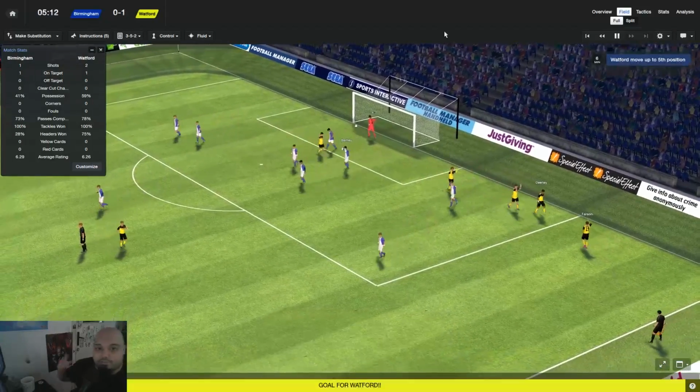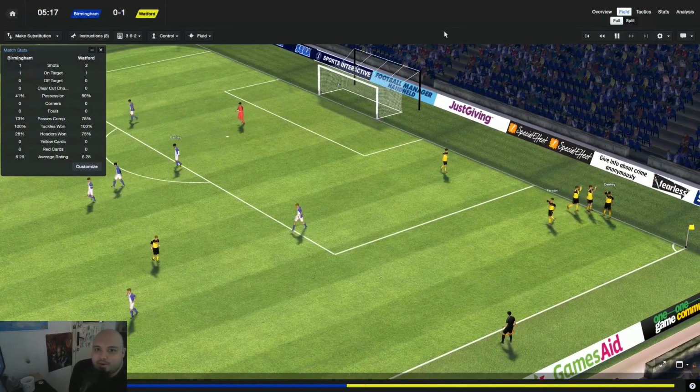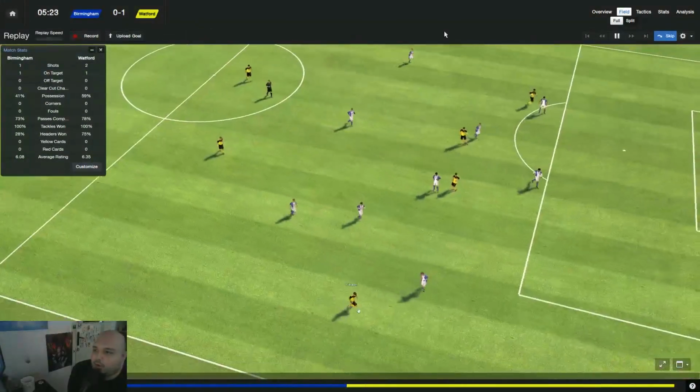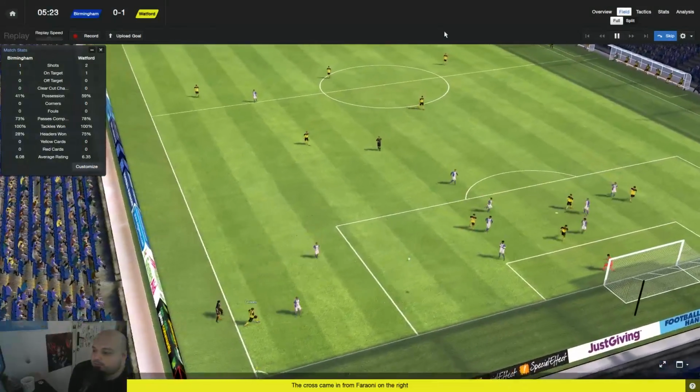Let's see a crossing, Dinley with a goal. All right, so welcome, guys, to the first official game with Watford. We are playing versus Birmingham at their stadium. We are playing a 3-4-1-2 formation while Birmingham is playing a 3-5-2.